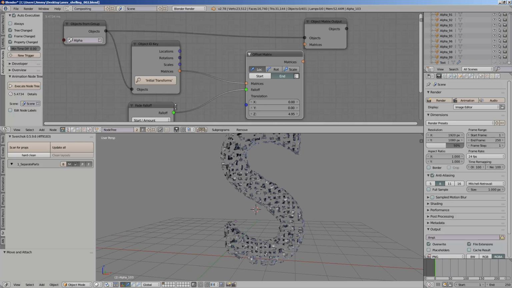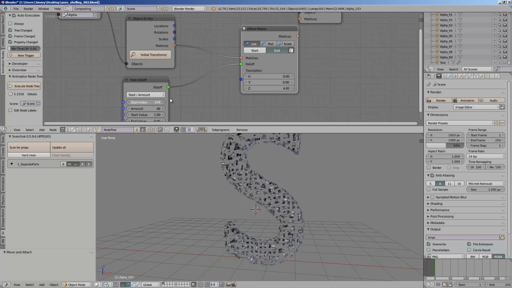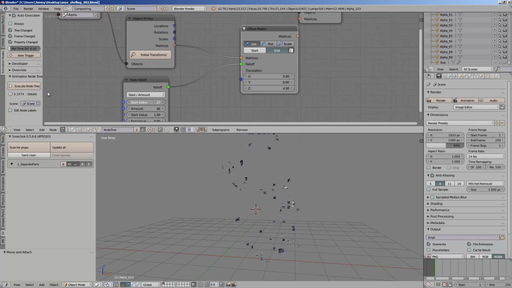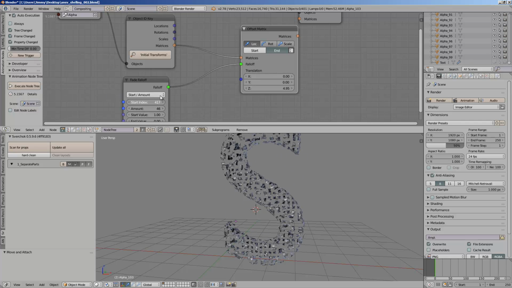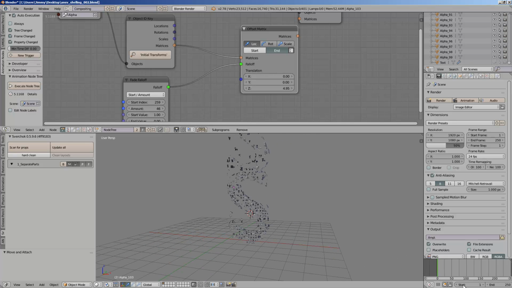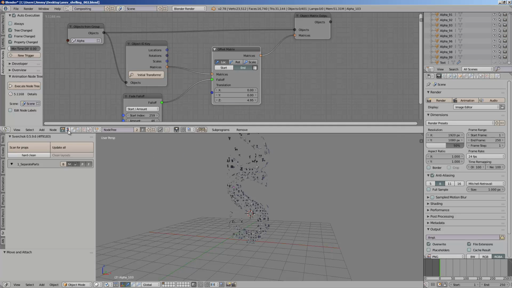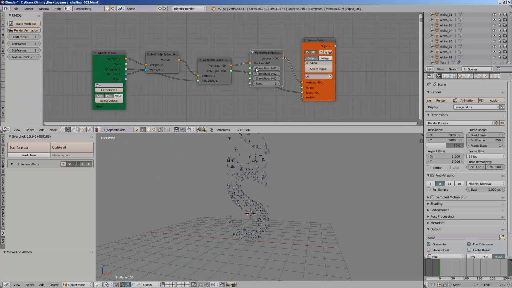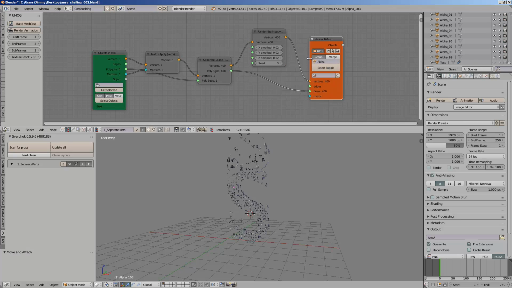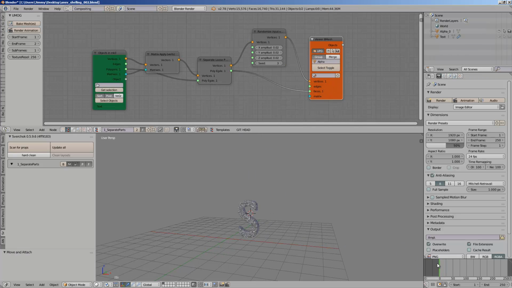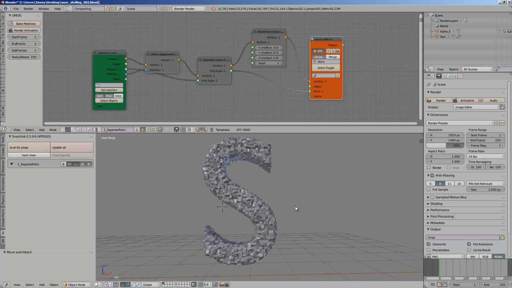So it seems to have changed. Something seems to have changed here. Maybe with the scaling or something. Oh, there you go. Back to normal.